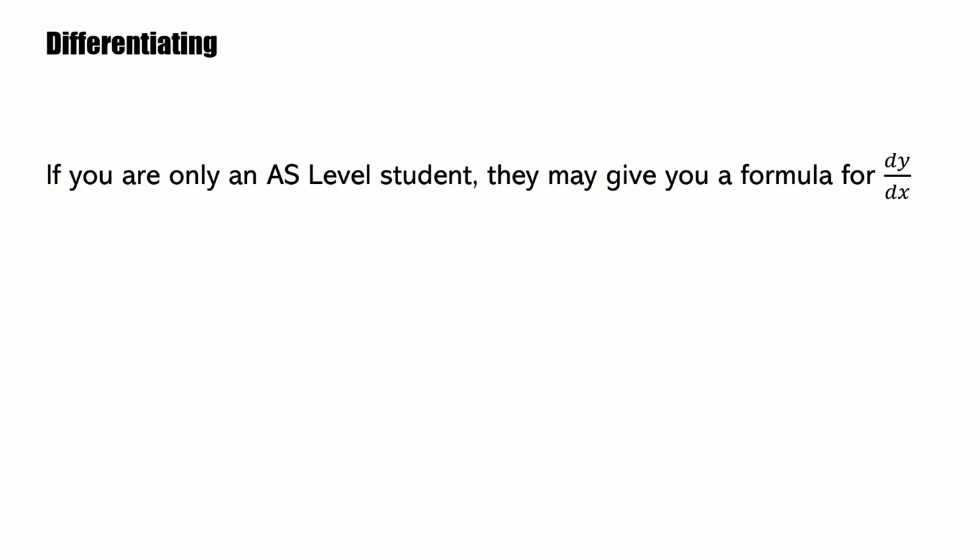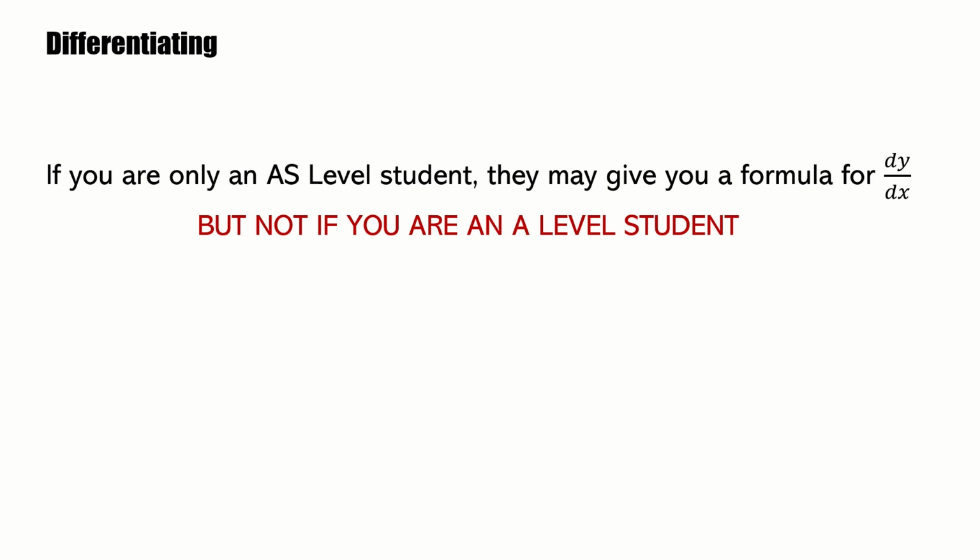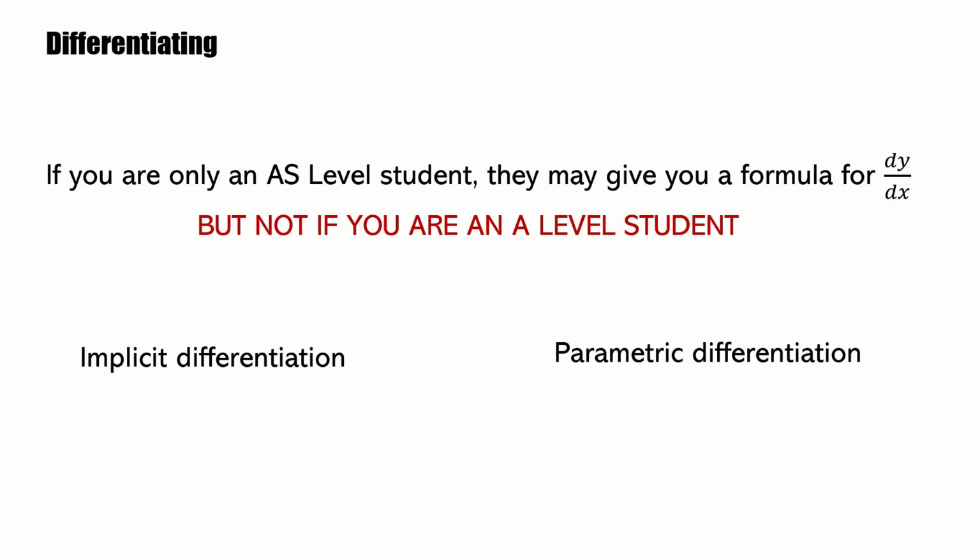However, that's only true if you're an AS level student. If you're an A level student, a second year student, you do have the skills to be able to differentiate these things. So you're expected to just go ahead and do that differentiation. And to do it, you have two main options for a lot of these conic sections curves. You can either do implicit differentiation, or you could do parametric differentiation, because the thing to remind yourselves about is, in the last video we did point out that a lot of the times in this chapter they'll give you coordinates in a question, but they're secretly parametric equations at the same time. So they have that dual role, so that's an option.